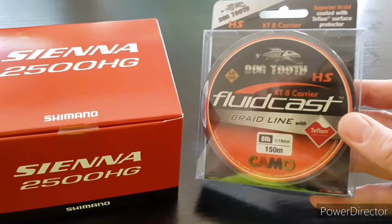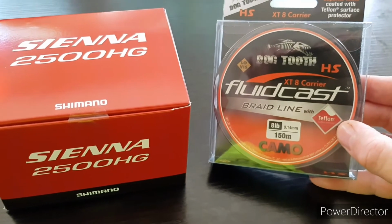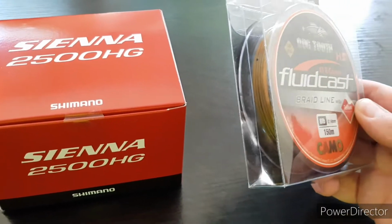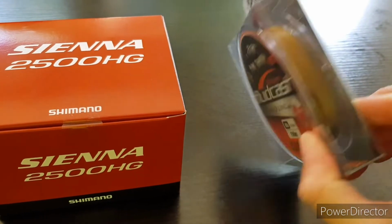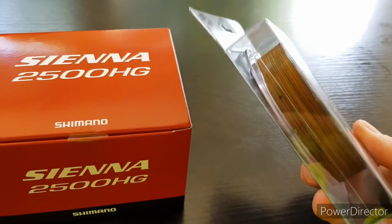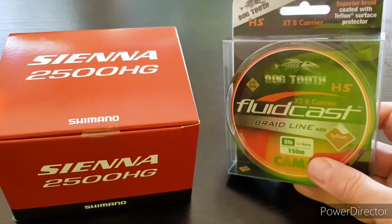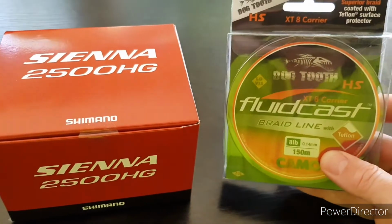So what I've got this time is some Dogtooth Fluid Cast, which is an 8 carrier. And it's in camo, surprise, surprise. Anyone that knows me knows I love camo in every facet of life. This one's sort of like an orangey, greeny camo. It's probably not coming off great. There's a lot of sunlight coming in here today, this time of the day. But you'll see it when I chuck it on the fishing reel itself.